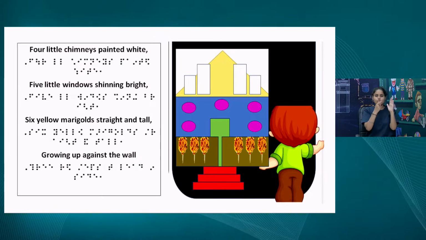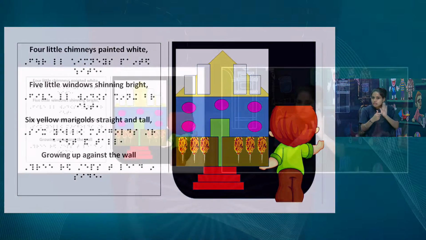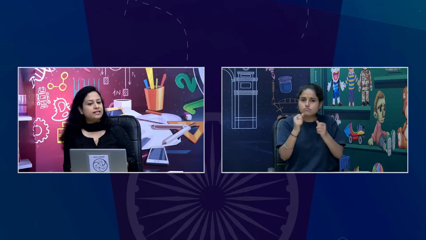So with the help of this animation, it becomes easy for teachers and educators to explain the concept more easily in the classroom. Exactly. In fact, a child is able to generate interest. They learn vocabulary, because we can't expect every child to know about everything. Right. So these are new words. Marigold flower, chimney, and window they can associate.